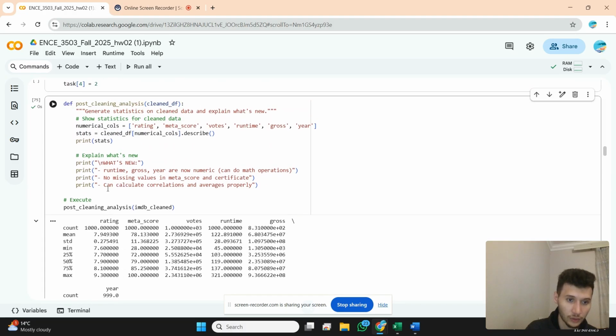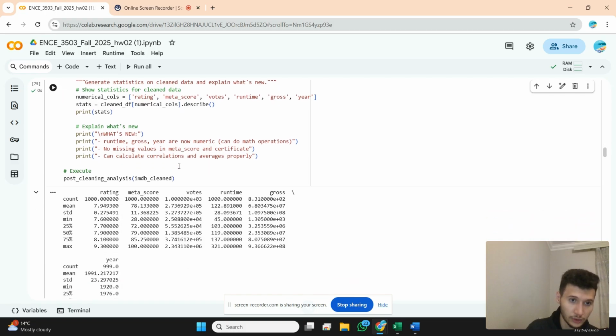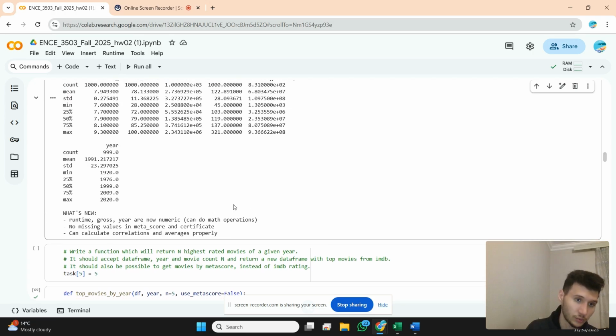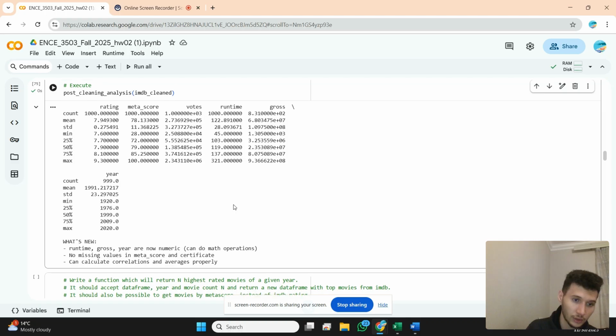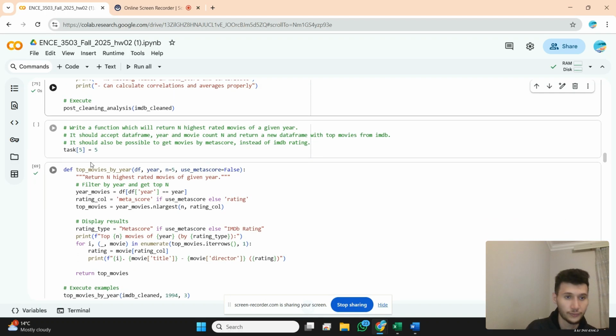Then we explain that runtime and gross here are now numeric and can do math operations, with no missing values in Metascore and certificate, so we can calculate correlations and averages properly. All right. So good. I hope it's clear too.